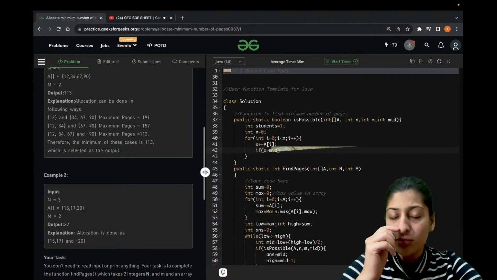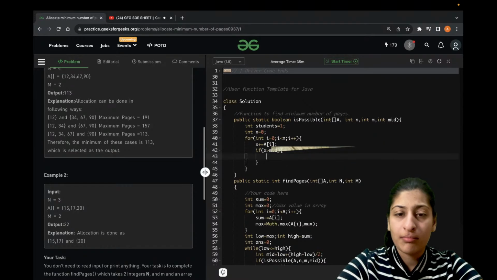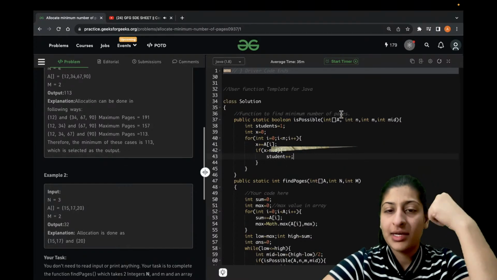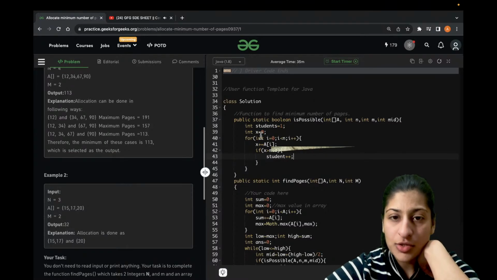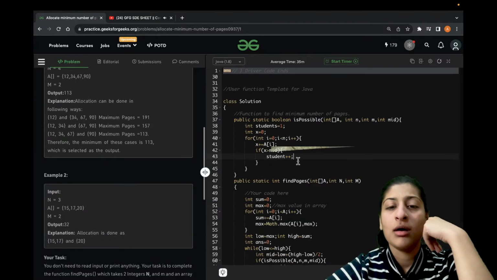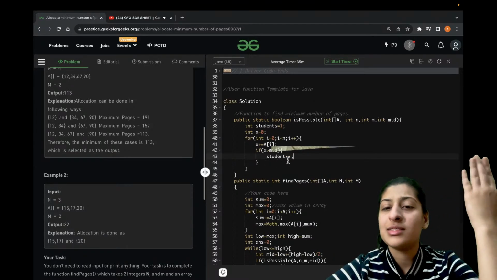That means you have to give it to another student now. So you make student plus plus, right? Initially it was student 1, you started with 1 student, you gave him the first value of your array, let's say 12. Then you check whatever the mid is. If 12 is exceeding the mid value, which it will not, obviously, in this first case, then what you want to do is increase the count of students.